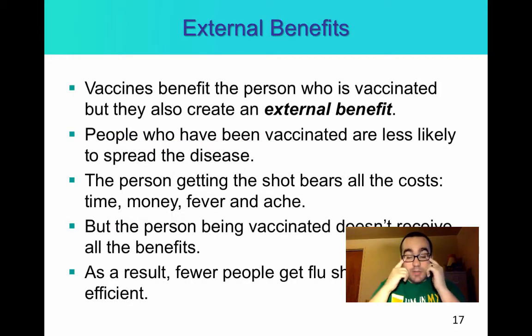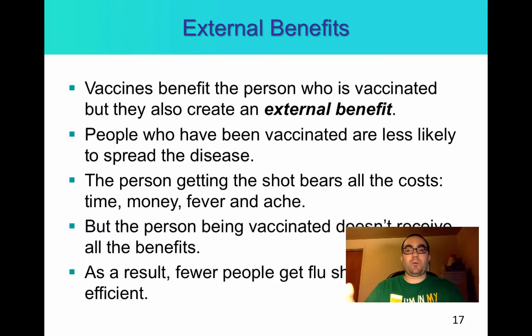Okay? So let's explain this with how Walgreens, CVS, and some of those stores have tried to take this to the next level. I've mentioned that taxes can be imposed to help those who don't see the extra cost of a good. So say we want a society that has more flu shots so we don't have as many flu epidemics. Now, we know that a lot of insurance companies give you a flu shot for free. There are some people who don't even want to get that flu shot for free because they don't want to have that pain or take the time to go get that shot. So there's an inefficient number of people getting the flu shot.